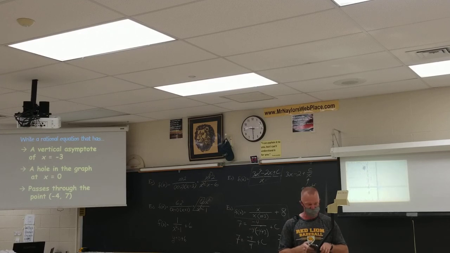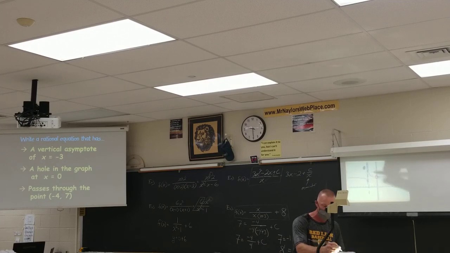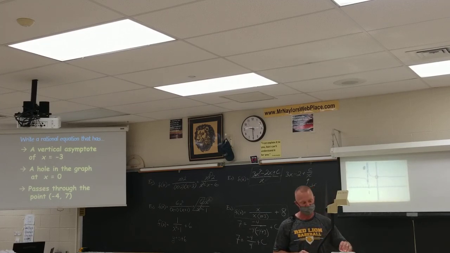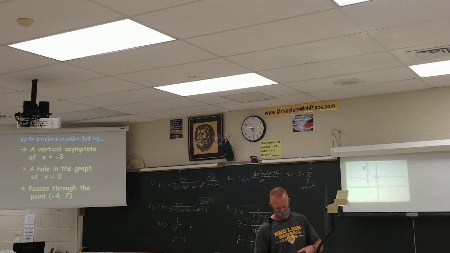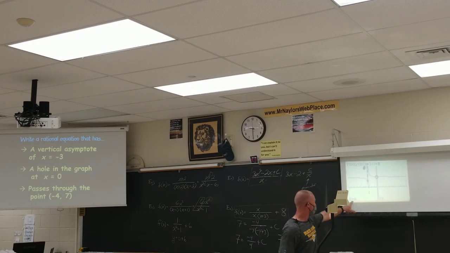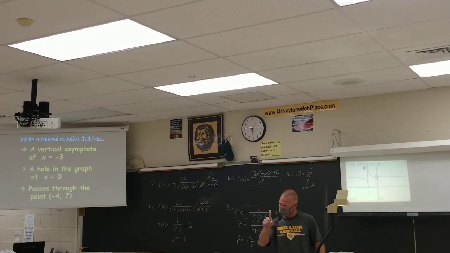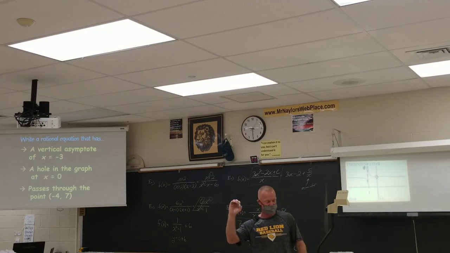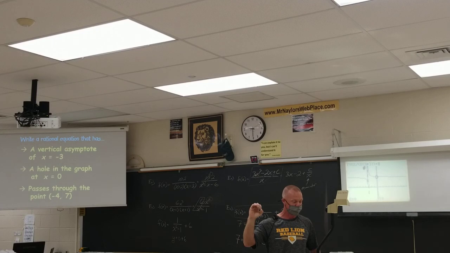It's a little hard to see because the screen is kind of up high. I can adjust the screen to make it a little easier for you guys to see. But there is a hole in the graph right here at 0. The reason I know that there's a hole there is because if I try to go to 0, I end up with a big old blank. And maybe you guys figured out on Desmos that if you trace to that spot, you actually get a hole to show up on the graph.